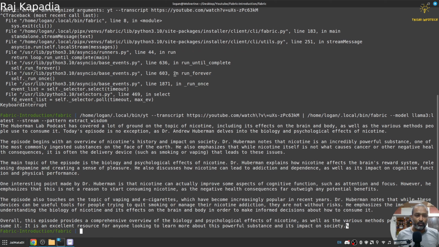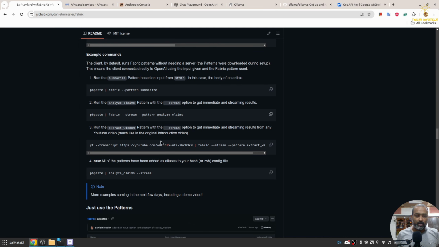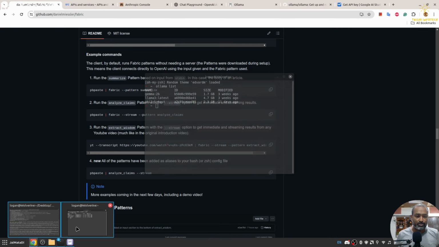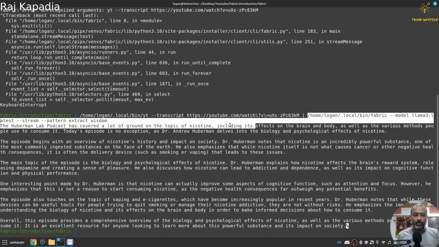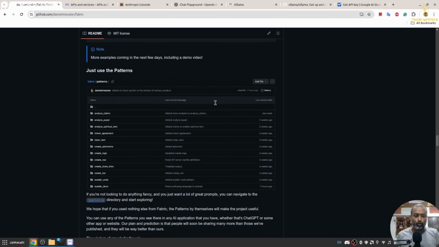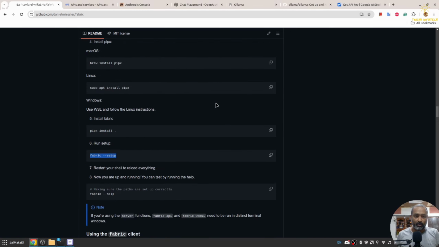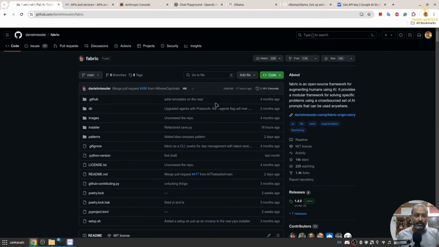So these are the few things that you can do, and there is so much to explore here. What you need to do is provide the information that you have, and then use this command to either summarize or extract patterns or extract values or so many different things. There are, I guess, here there are patterns. Yeah, here there are patterns.